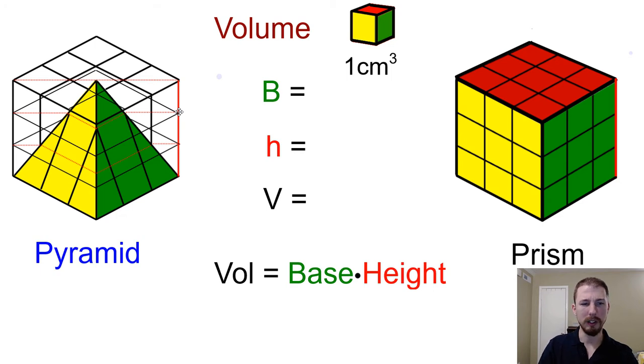So what's cool is if you view this from one side, from the front face, basically what we're doing is making a triangle out of this rectangle. We're making a triangle, which means we're cutting the volume in half. So that tells us that the volume of the pyramid has to be less than half, because we're not only cutting it in half from one perspective, but then we're cutting an additional half, but it's not really the whole half because the top is going to a point.